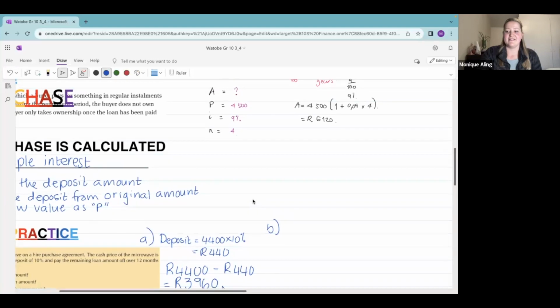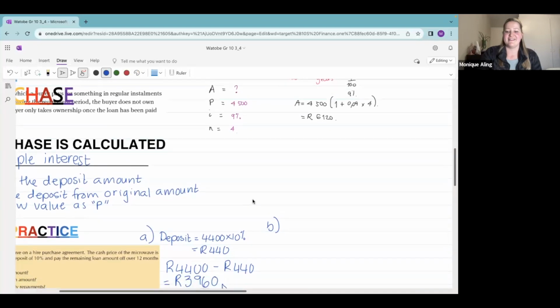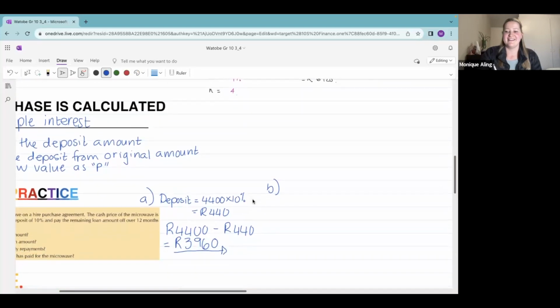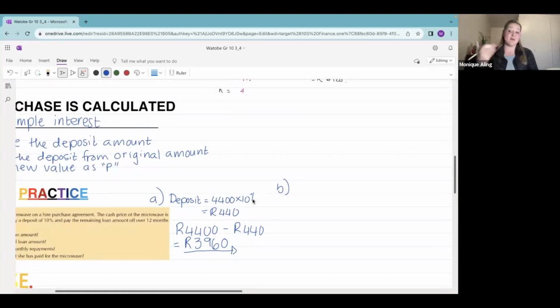Anybody? Who can tell me what the simple interest formula is? Who remembers that? Yeah, guys, we've done this before. You know the simple interest formula. So come on. Oh, there's Amber. Amber to the rescue. Hello, Amber.